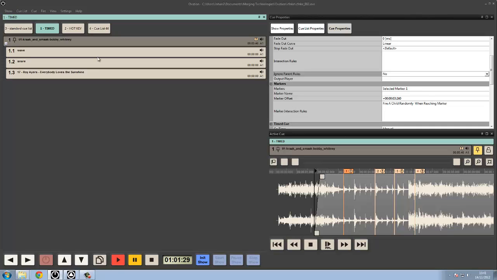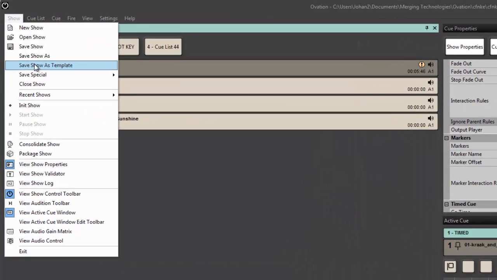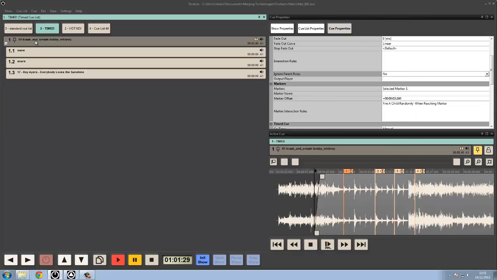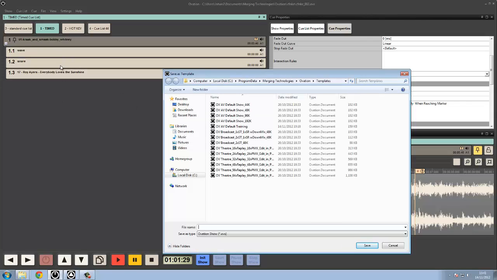So if you have a setup where you've designed something and you've got a layout that you want, you can save the show as a template, and it will save all the settings and all your tabs layout and everything to it. Please make a note though, this also does save the queues that you might have in queue lists. So you might want to empty out your queue lists before you save as a template, unless you want your template to hold within it some default queues which you might use. Maybe if it's a theater, you'll have intermission queues and emergency exit queues, which will always be there and always contain the same audio.